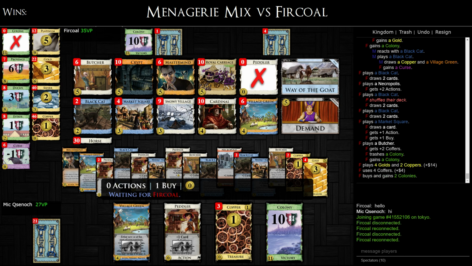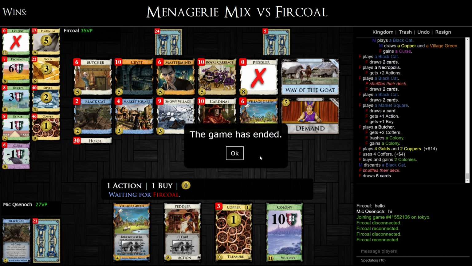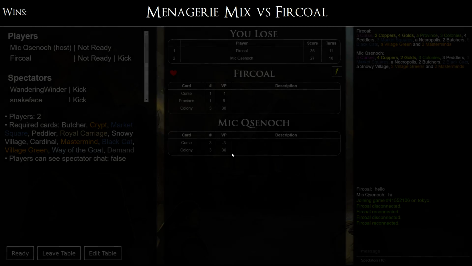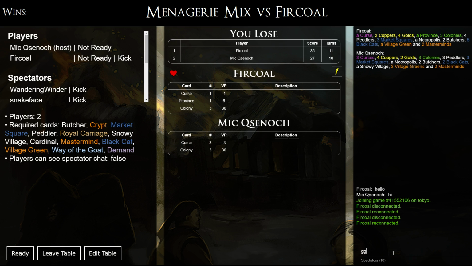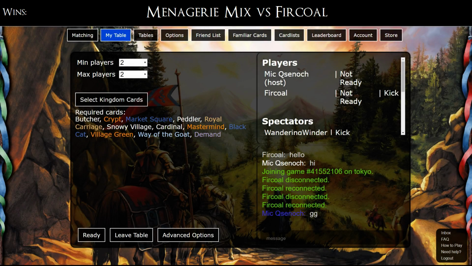I wonder what that last card was. Probably a market square or something. Looks like it was guaranteed, though. Yeah, so he was able to get to the money with the gold gains.